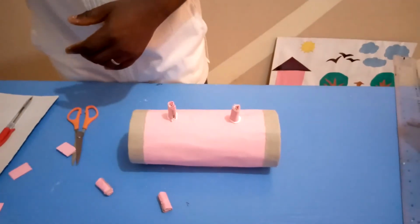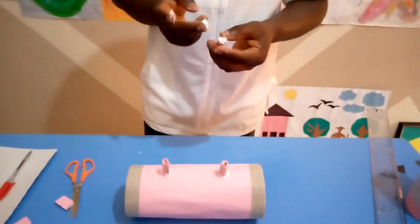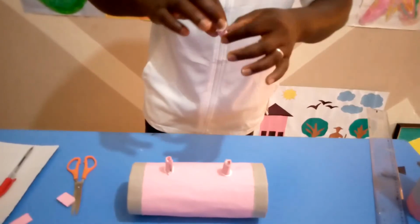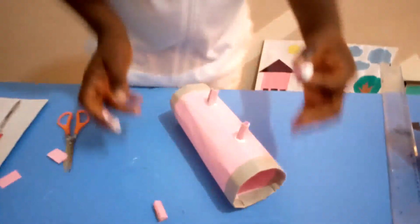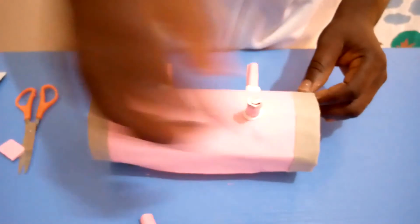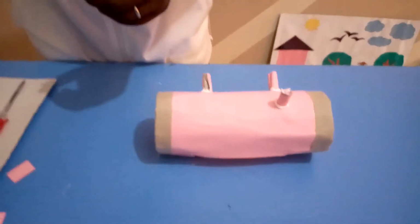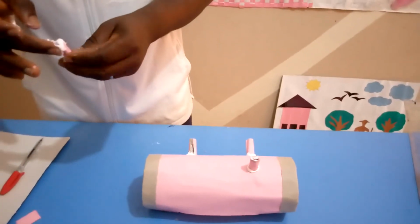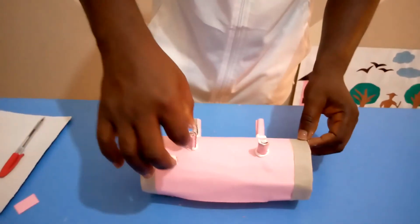Okay, pick up the third. Do the same thing here. Do the same thing here. The fourth leg. Do the same thing this way.